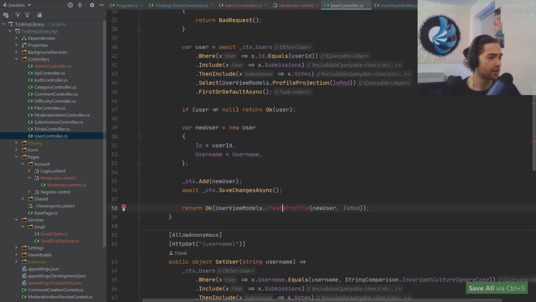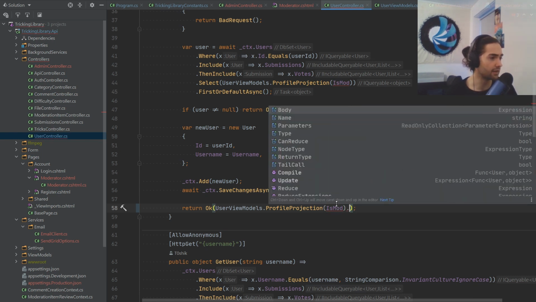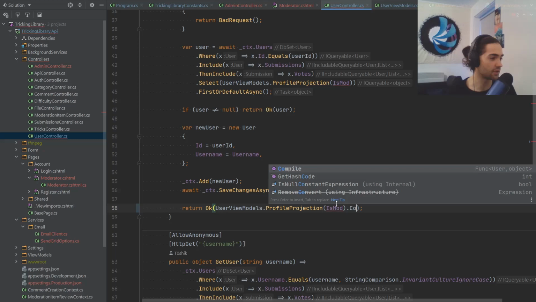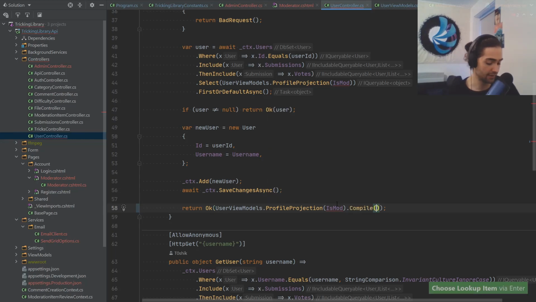So in the user controller, this is only ever going to get run once. So I'm okay with supplying whatever thing here, and we'll just compile and invoke with a new user. Yeah, there we go.